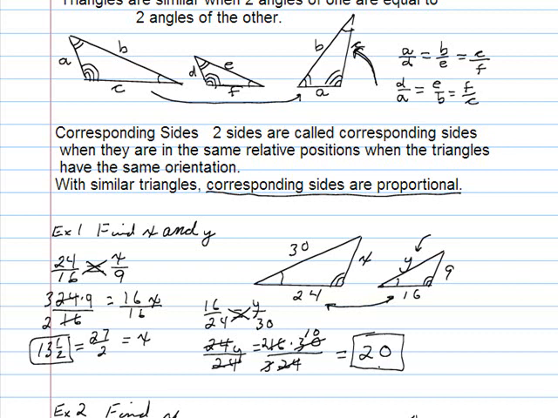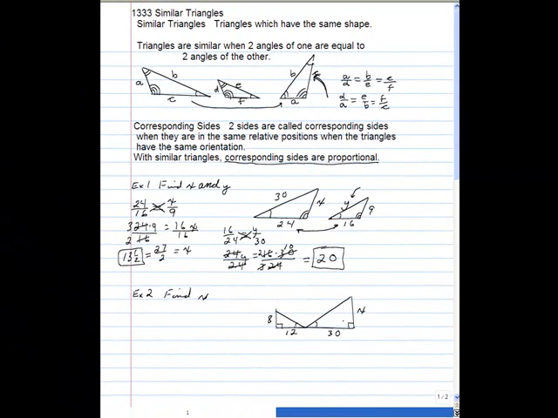The second example is the beginning of some examples which kind of get complicated. It's the case where you're dealing with two similar triangles, you're looking for a missing side, but the two triangles touch each other. In that case, I'm going to very strongly make a recommendation. Any time that you're doing a similar triangles problem and the two triangles touch each other, separate them and relabel them. Separate them and orient them the same.